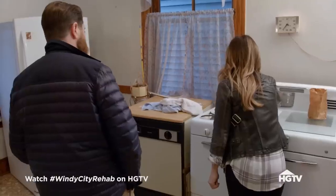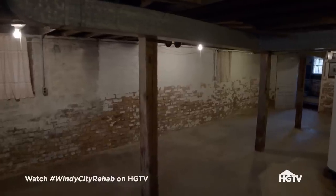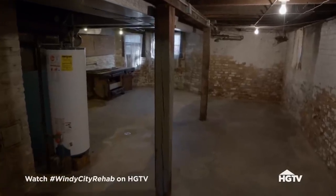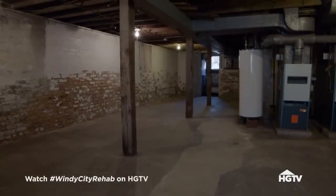Ooh, another very cool stove. These are really old, man. Adding a basement in Berenice is gonna cost a ton of money. But I feel like when you go to sell it, that's where you make up. It adds a lot of value. I mean, we typically have a bedroom down there, wet bar, family room. It can add anywhere from 800 to 1,500 square feet to a house.